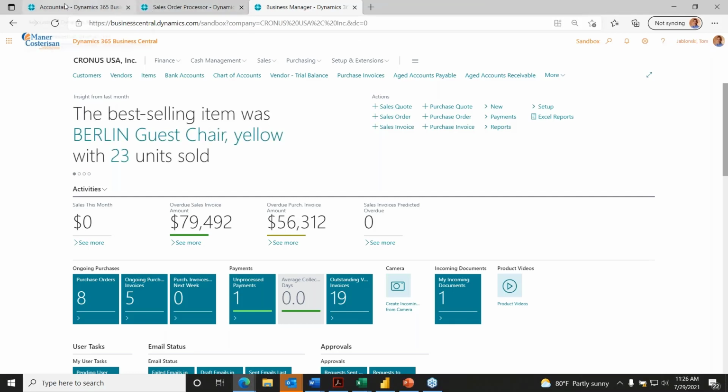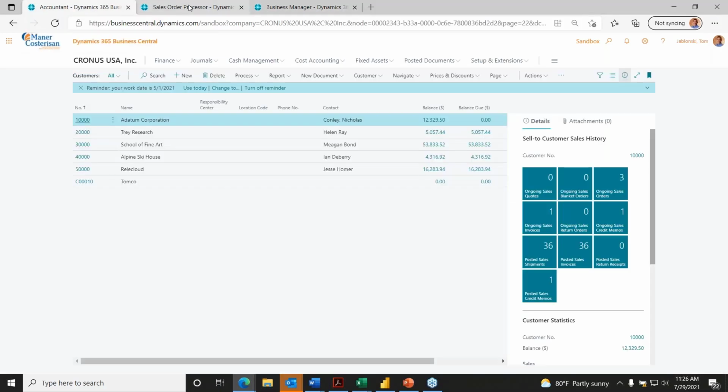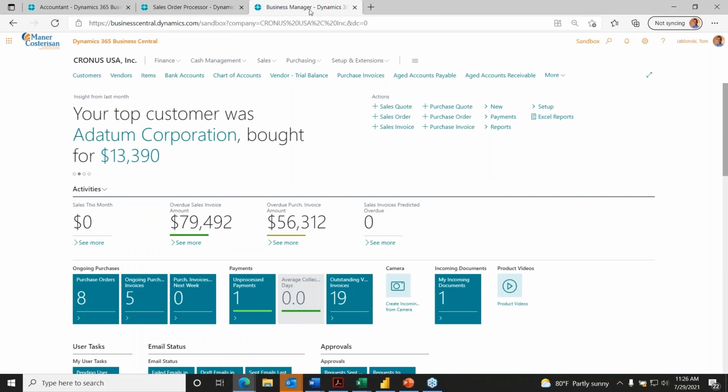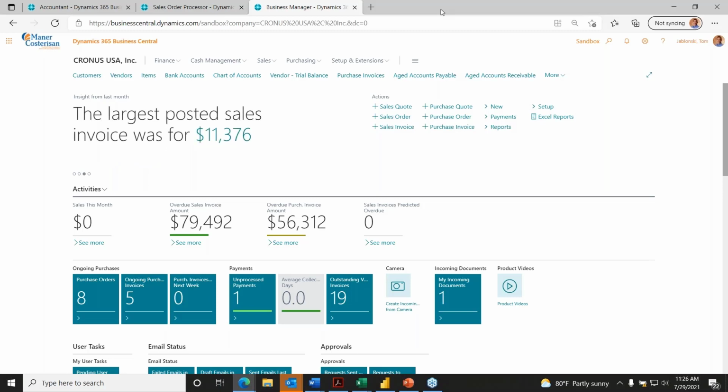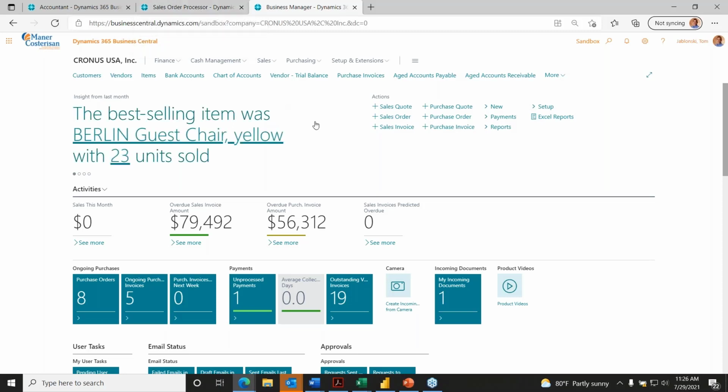Now, the other thing about the system is this. Any of you that are long-standing GP users, right? If you had GP launched 3 different times, whether you were in different companies or just because you wanted to be in a couple different areas of GP simultaneously, GP let you do that. The danger was you were consuming multiple licenses into GP. And I'm sure other ERPs were doing all the same kinds of things, right? If I launched it 3 times, I was consuming 3 licenses. Well, that's not really good because that means there's 2 other people that potentially can't get in the system. That's not what's going on here.